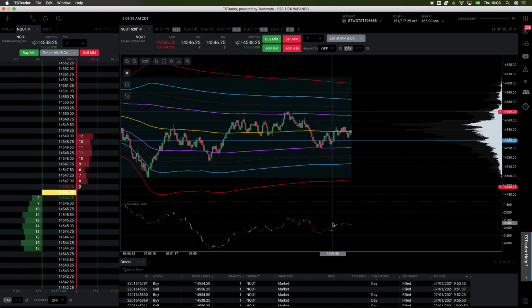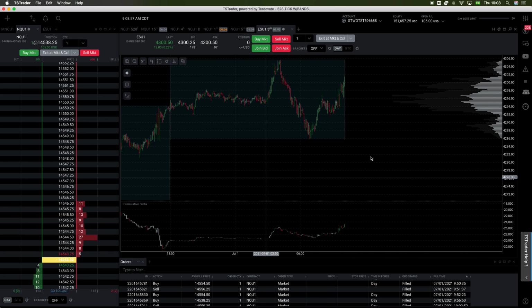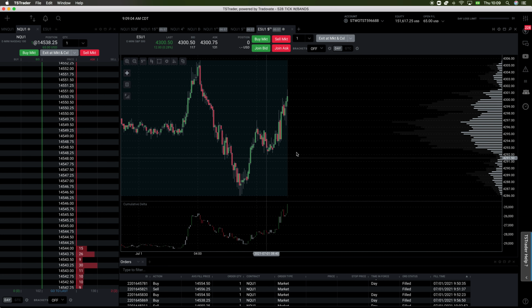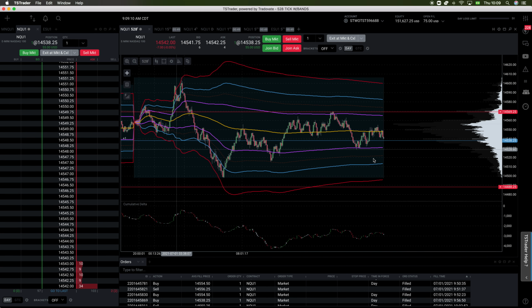If Delta does not make a new high here, I don't know. Let's wait and see. We have a minute left until the candle closes. ES is looking really strong here. Buyers are looking really good. I just like this movement here. NAS just needs to follow. It's as simple as that.